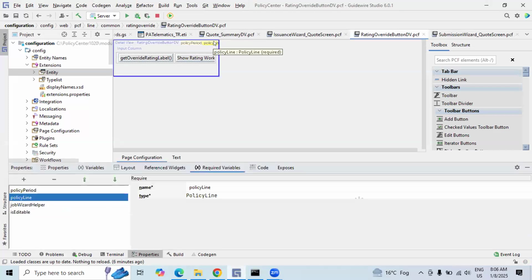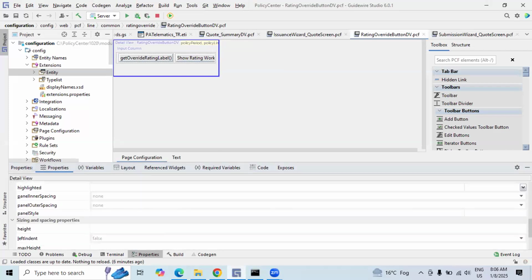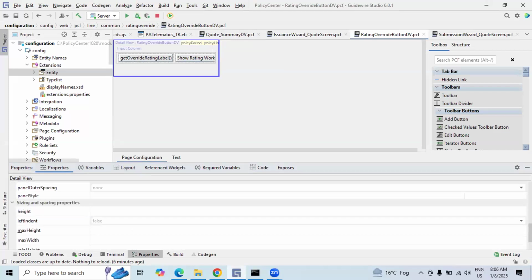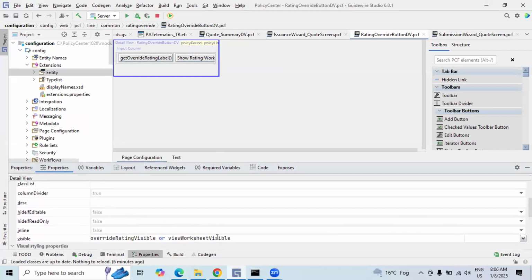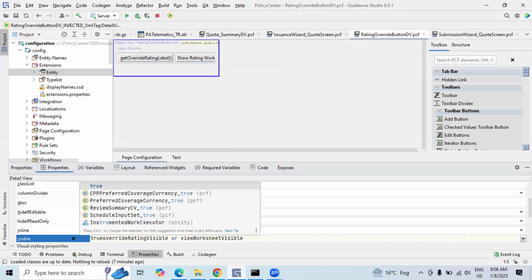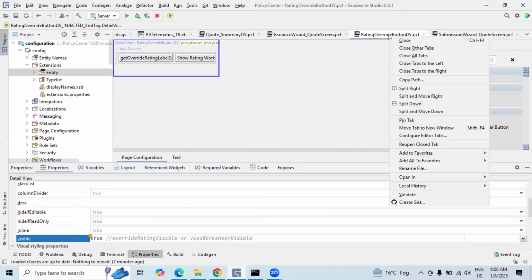Select complete properties. This one, right? Override view worksheet. Either of two ways we can make it. Since this is a training, I'm making this true. The other way, I'll tell you. Compile, build.